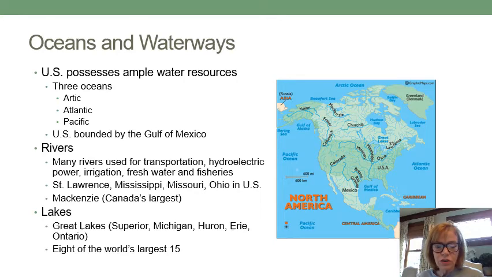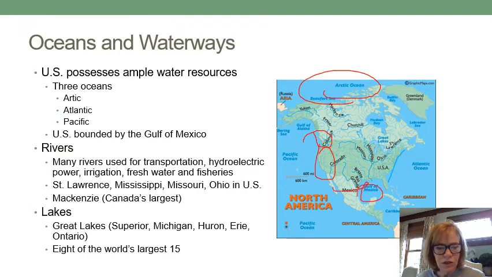Okay, so let's see, oceans and waterways. We, of course, as you know, have two coasts. We have the Atlantic coast and, of course, the Pacific coast. Not very many countries can say that, but of course Canada can, right? Because they too have coasts there. But there's also the Arctic Ocean, right? And then there are many, many rivers. Oh, and don't forget the Gulf of Mexico down here, right here.